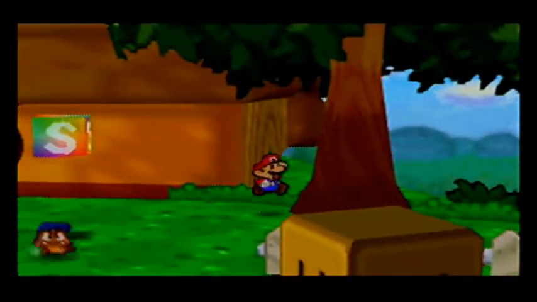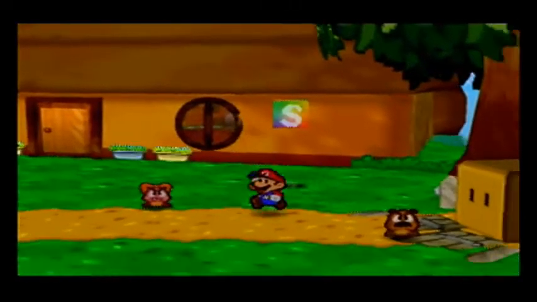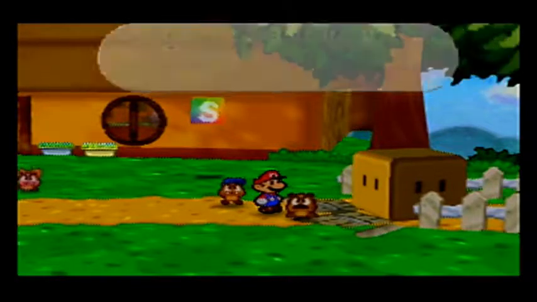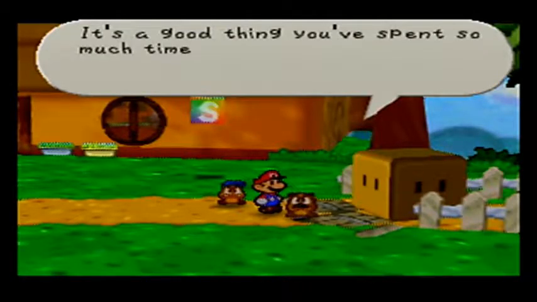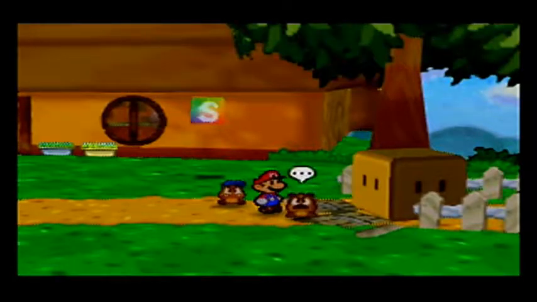Also, if we hit this tree, we get a goom nut. Remember that. Dad, did you hear? I'm going out adventuring with Mario. I'll make you proud, Dad, I swear it. Just wait. Do your best, son. You've grown into a strong boy. I know you'll be a great help. It's a good thing you've spent so much time training, huh? Now do your old Goompapa proud.